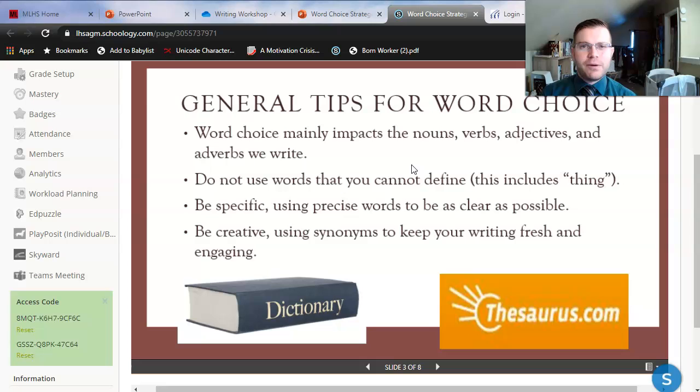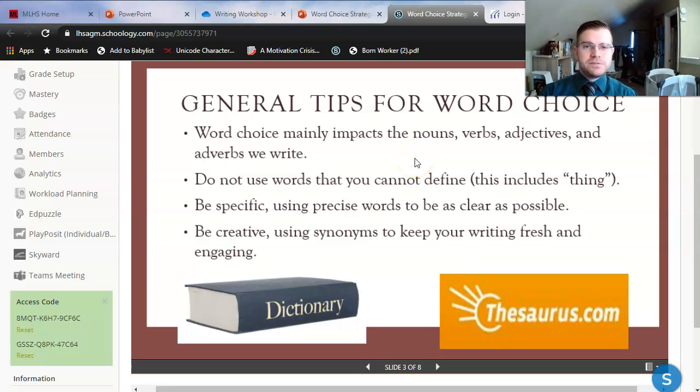So we know that there are 8 parts of speech. The main 4 that make up most of the words in the English language are nouns, verbs, adjectives, and adverbs. There's about 1 million words in our language. Hundreds of thousands of those are made up of nouns, because there's a lot of different nouns in our language. Verbs, a lot of different verbs. Adjectives, a lot of different adjectives. And there's pretty much an adverb for every adjective as well. So we've got a lot of words in our language, mainly those 4 parts of speech.